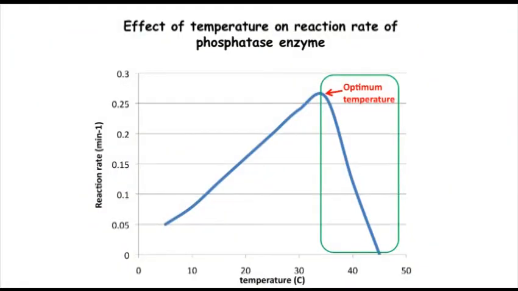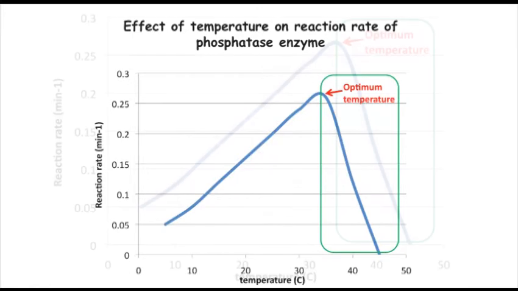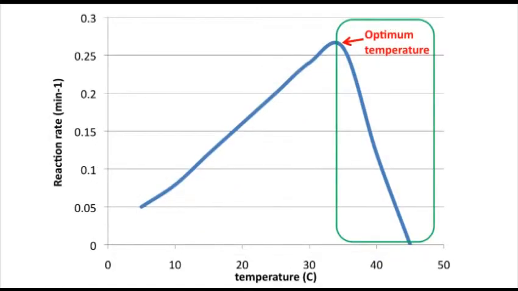Secondly, because the substrate molecules possess more energy, the likelihood that the reaction will actually occur increases, because a greater proportion of molecules have energy that is equal to or greater than the activation energy, and so can actually react when they collide. As you saw with pH, the graph reaches a peak at the optimum temperature for the enzyme, and then it begins to decrease.